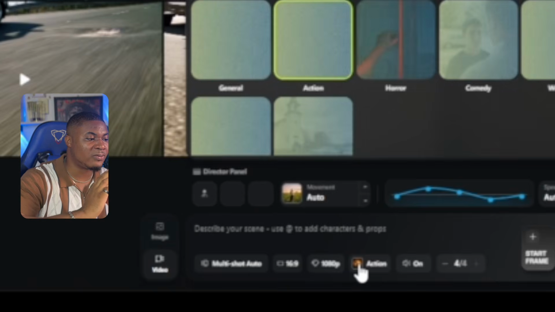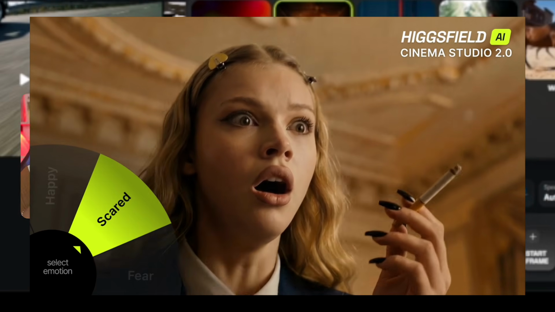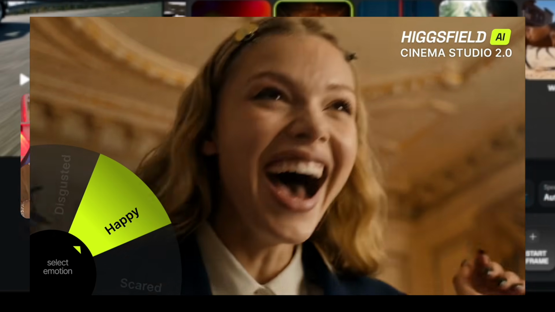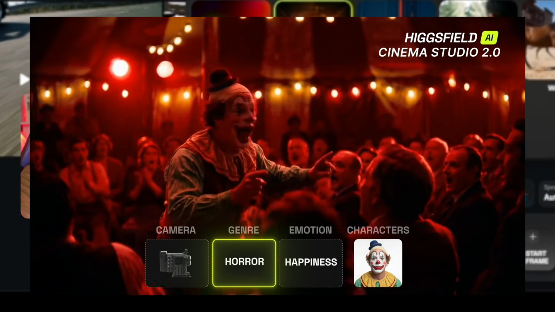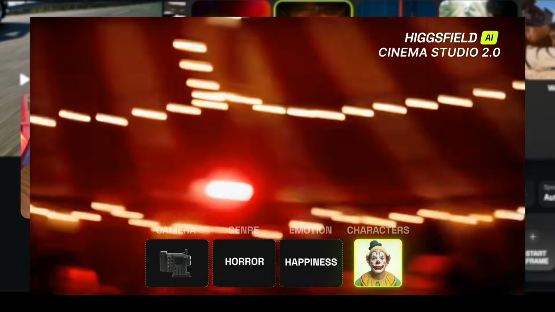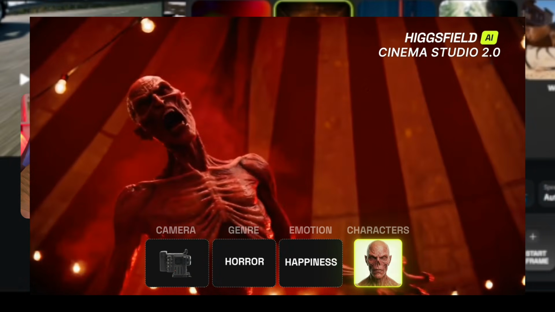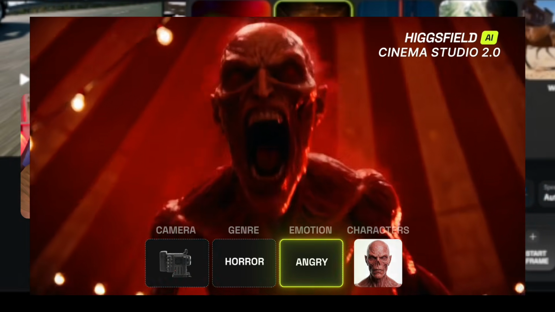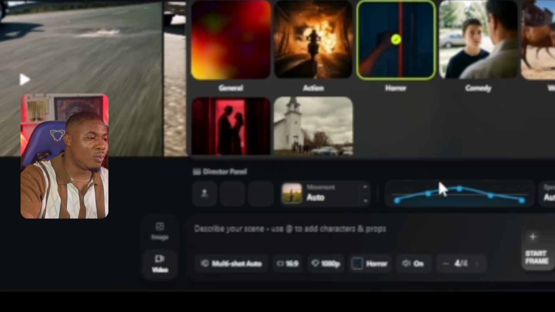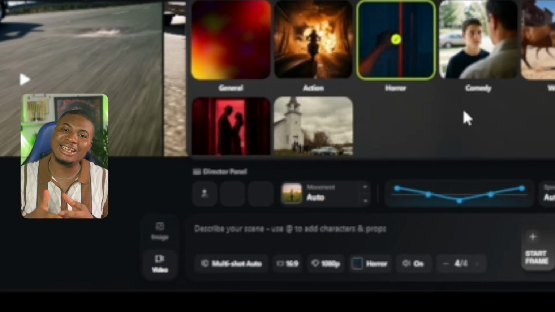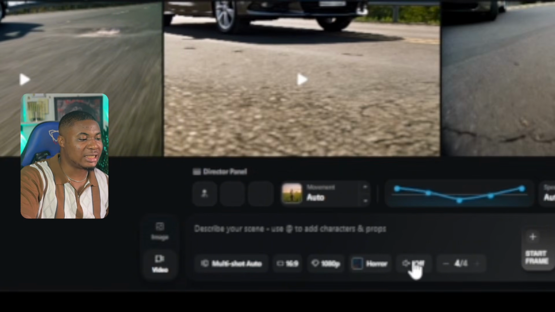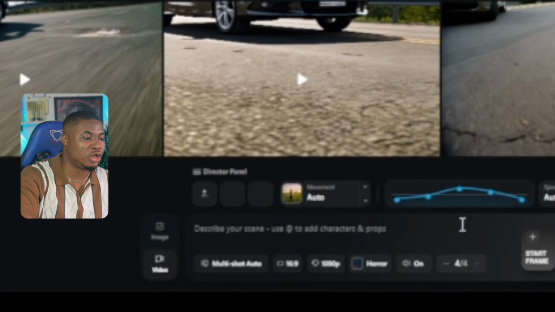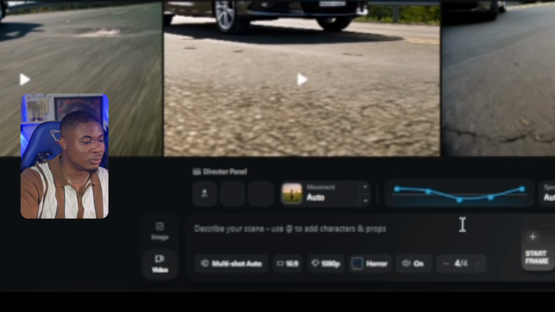And right here is for action. What do you want the exact image to be like? So what do you want? Horror, action, comedy, suspense, different kinds of genres, or generally. So you can select horror, where he will try to open the stuff and then see something coming out from there. And this other part is where you can select whether you want the shot to have audio or you want it to be silent. So this is the other part.